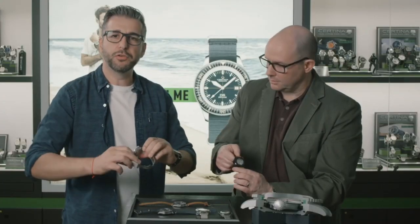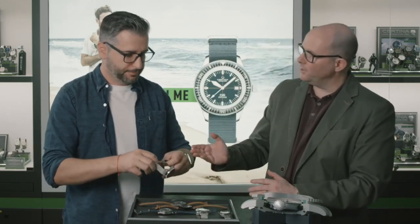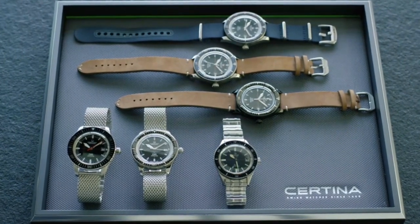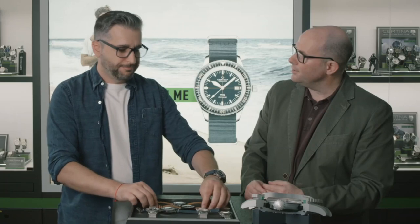Or depending on the occasion — if you go out to dinner or have a very special meeting. And it seems very complicated to wear, huh, Nico? Oh, actually not at all. It's very difficult to choose the right watch among the four different models. The real difficulty for us, for next year, is to put more Certina into a watch. Every year we ask: what can we do better next time? This is proof that we can do it, and we will do it for the future. You can count on us. Count on us and enjoy the watch.